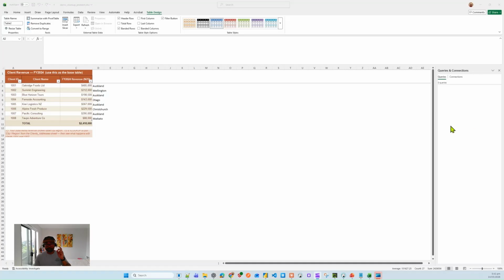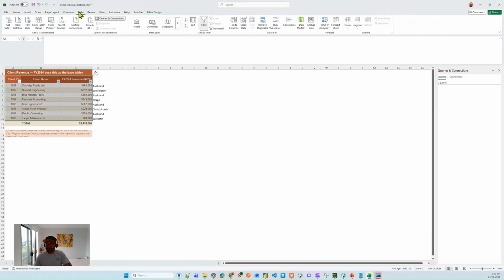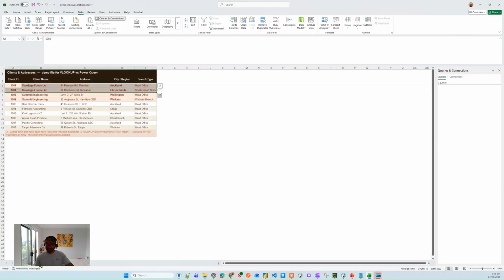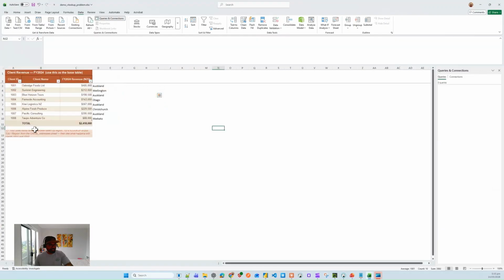So how do you get to Power Query? That's usually the first question. In Excel, you go to Data. That should be there. Then you can bring up Queries & Connections, essentially showing you what data sets are available in your Power Query. So let's do this. You see here, I have two tabs, one revenue and one client addresses. Sorry, my pretty face probably blocked some of the tab view, but just trust me, there are two tabs. One is revenue and the other one is client address. You can see the data is showing up there. So let's add those into the data set for Power Query, and then we can merge the two files, essentially doing a lookup.